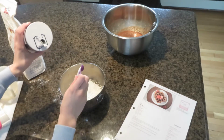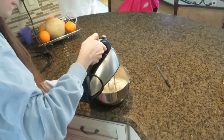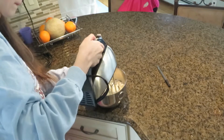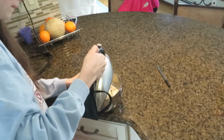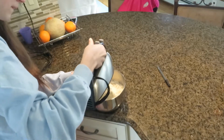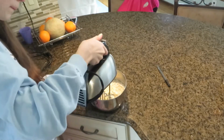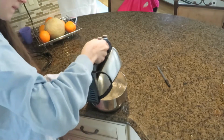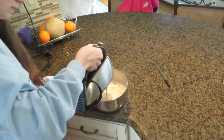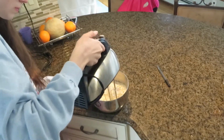I'm not even going to explain what I'm doing. I'm just putting some more dry ingredients in. It said to put them in the egg yolks. I didn't read carefully enough. I put them in the egg whites. And it said to mix until it was stiff, which basically means it should look fluffy. And I was not supposed to put anything else in there. I was stupid. I did. And that's basically where things went down, so don't do what I'm doing right now.